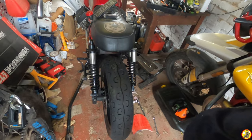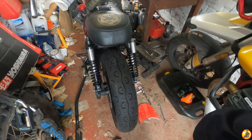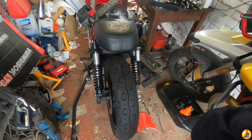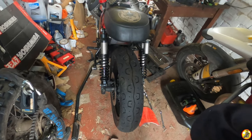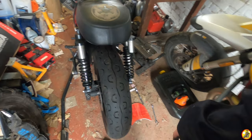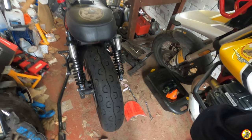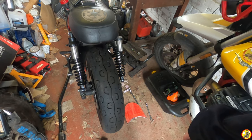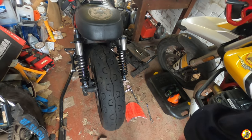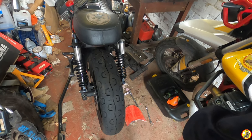Anyway, hope you found that informative. And if you are doing this yourself, it gives you an idea of how to do it and some of the troubles you might come across in doing so. My bike is obviously a lot easier for getting the wheel out because it hasn't got a back end and stuff like that. You will struggle with that unless you've got your bike up a little bit higher, but it's not impossible. I've taken the wheels out on my V7 when it was standard, and you can do it. It's just you need to get the bike a little bit higher.